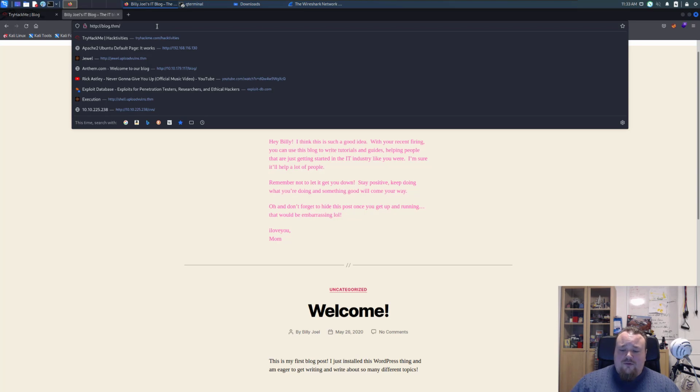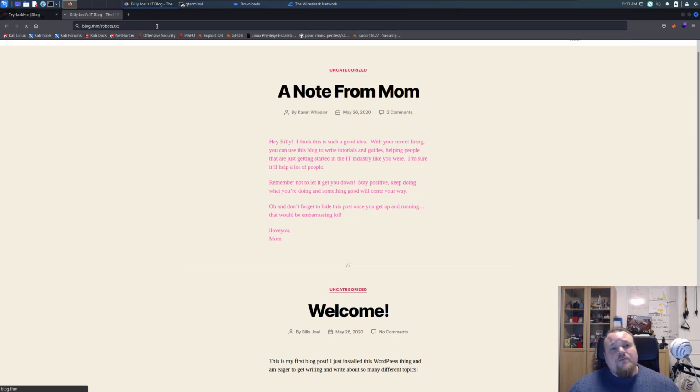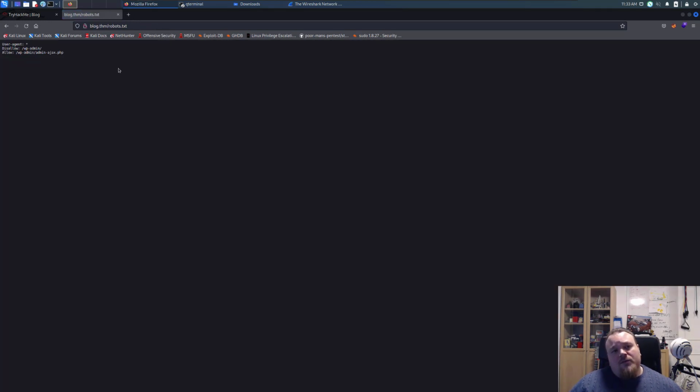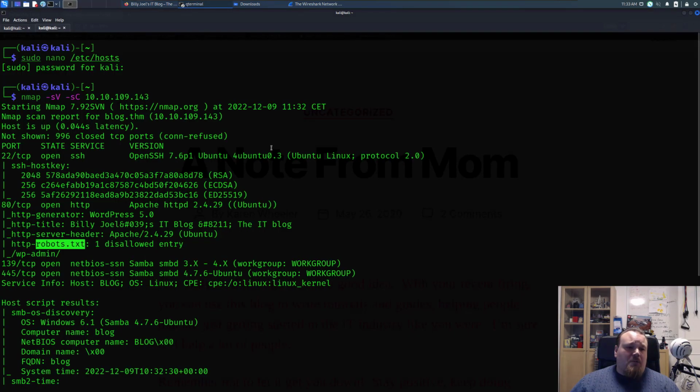So let's do robots.txt, and we do see that it has something like this. Basically, wp-admin is the path to the normal admin login. It's nothing crazy, and this is also nothing crazy, so let's just leave it there for now.